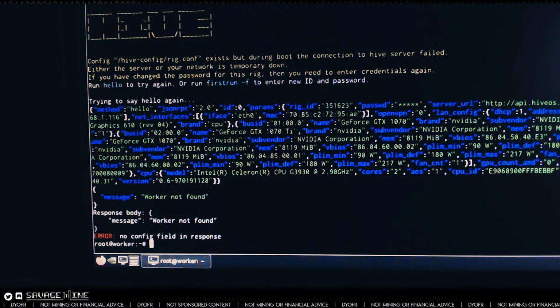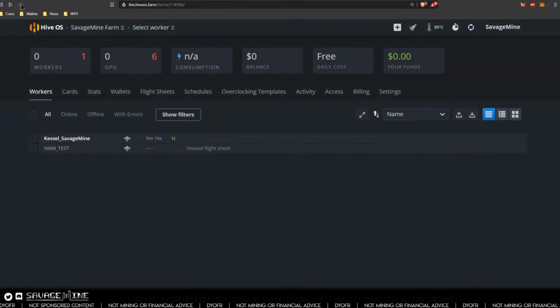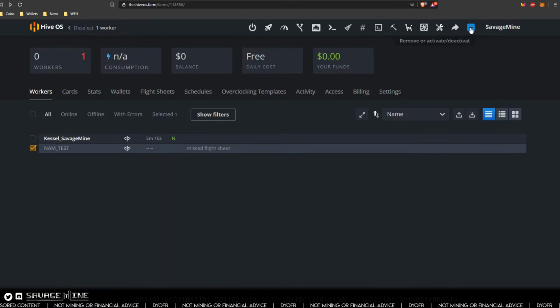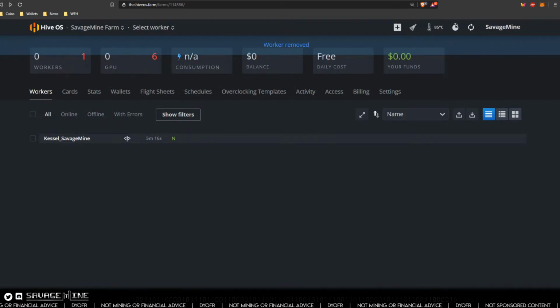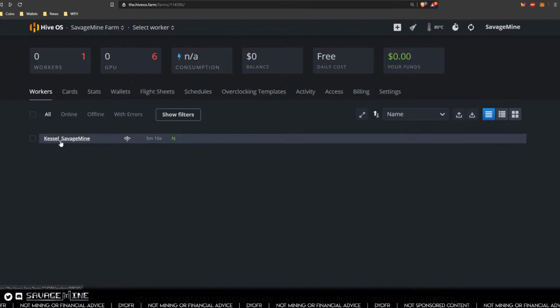All right, so once we get that up and running, it looks like, yeah, no config. It says no config field in response. I don't know. So we'll go back over to actual Hive and see what's going on over here. So I'm going to refresh this. So it looks like right here, nothing's assigned to it. No flight sheet or anything. Let me get rid of this so that we don't get confused here. All right, and now here's the rig. You see it says it's offline because there's nothing going on it. There's no flight sheet or anything like that, I think is what the problem is.